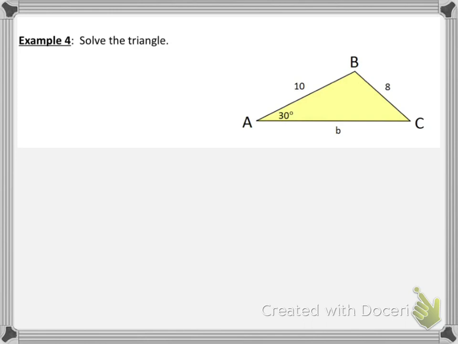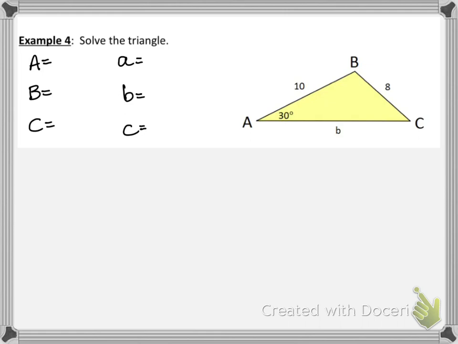Example number 4 is providing us with a drawing, so we don't need to do any sketches. Our vertices are still capital letters A, B, and C. So let's go ahead and set it up. Now, please know that your letters are not always going to be A, B, and C. When you do your assignment, you're going to notice that they switch up the letters. They use R, S, T, M, N, O, all those types of variations, okay?